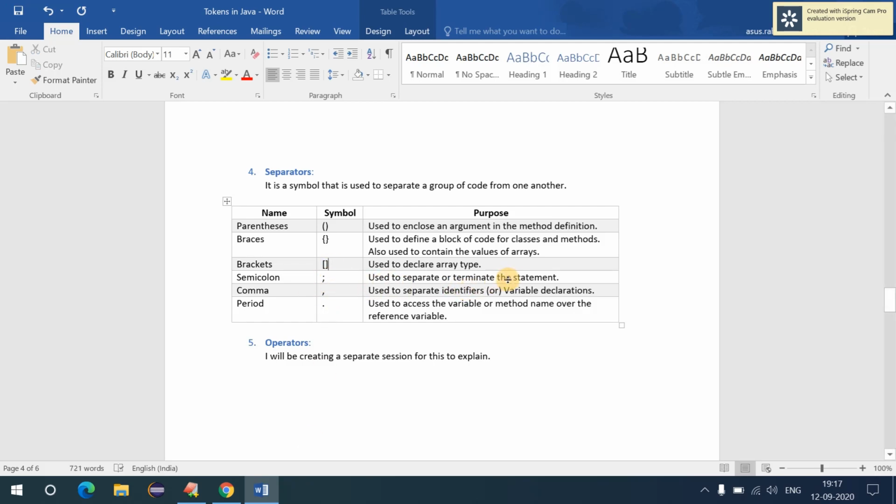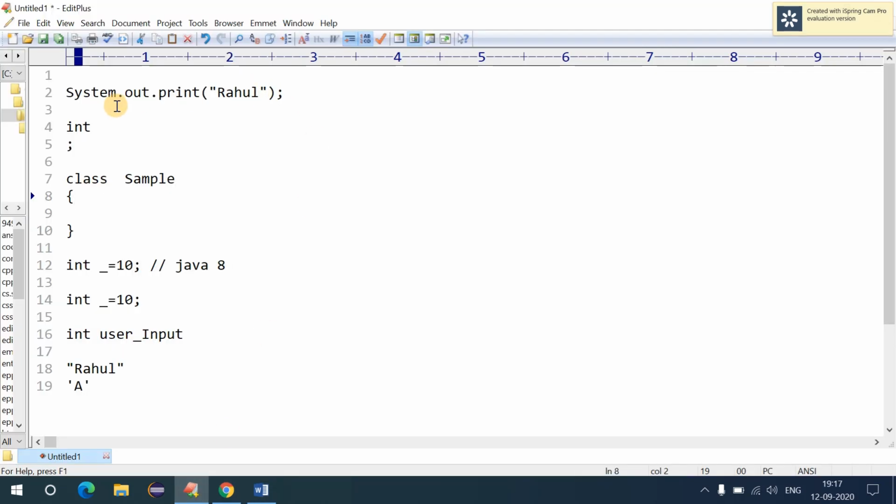Semicolon we use to terminate a statement. If I use System.out.println and after this I put a semicolon, it means when Java starts parsing from left to right, it will see System.out.println. Java has knowledge about this because everything is inbuilt, so it understands everything.